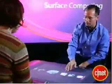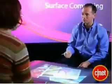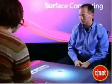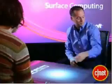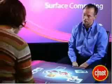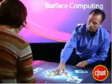For instance, let's take a look at photos. What if I had a card that associates with content that I have on a server? I could simply place it down on the surface, and my files of photographs become available for me to just reach out and touch like I would in the real world. It blends the best of the physical and the digital worlds. I could reach out to this photo and move it across the table to you as I would in the real world. If I had a second, a third friend with us, we could all interact with our photos at once, reshaping them, sizing them, moving them across the table.